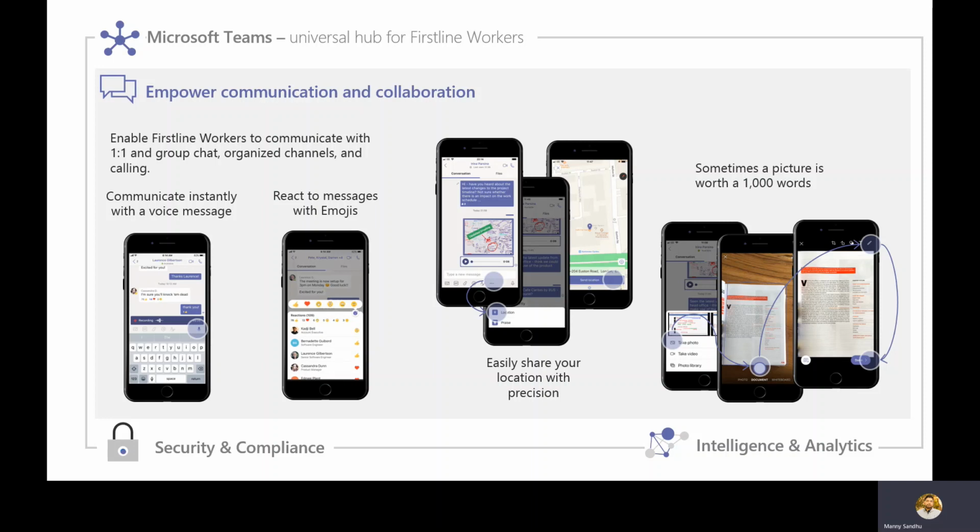I have a customer I support, a very interesting use case, and I didn't actually help them with this. They ended up coming to me saying this is how we're using it. They use Teams with their parking lot attendants. So every attendant in the morning picks up a device, logs in, and that is their team that they are part of, and each parking lot is their own team within Microsoft Teams.